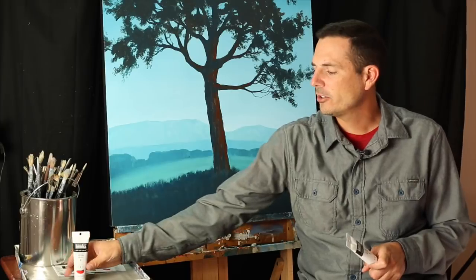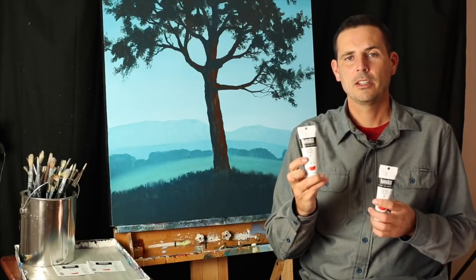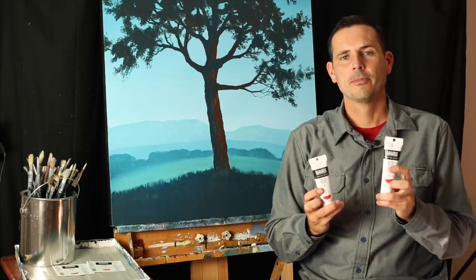Well, today what we're going to do is something a little bit different. We're going to do a little bit of a challenge. Liquitex has sent me two different tubes of red paint. We have one that is labeled A, and we have one that is labeled B. Now, one of these tubes of paint is cadmium red medium, and the other is their brand new cadmium-free red.